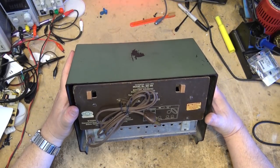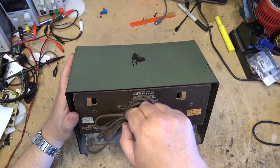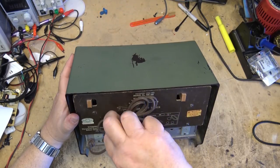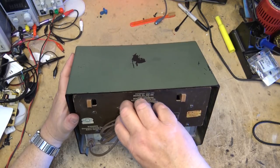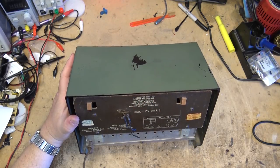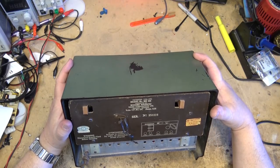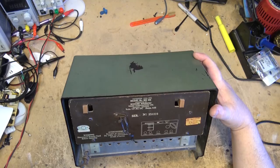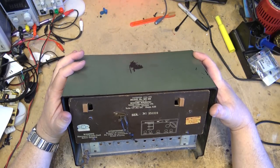This would be an All-American 5, as it was called, because it uses the five standard tubes: 35W4 rectifier tube, 12BE6, 12BA6, 12AT7, and a 50C5. And there is the model number. Patented 1938 to 1954, so this is probably a late 50s, early 60s model, I would think.